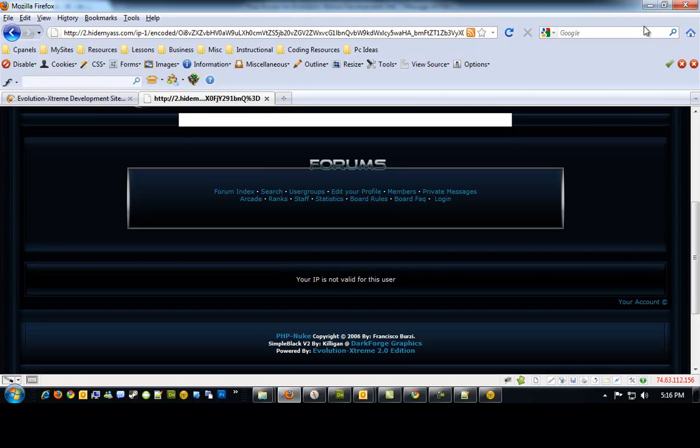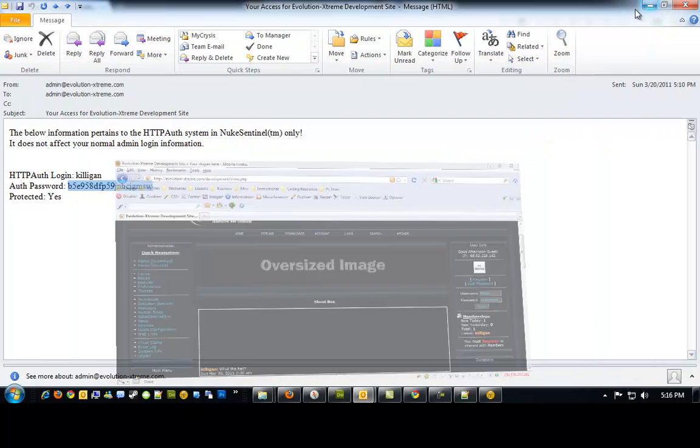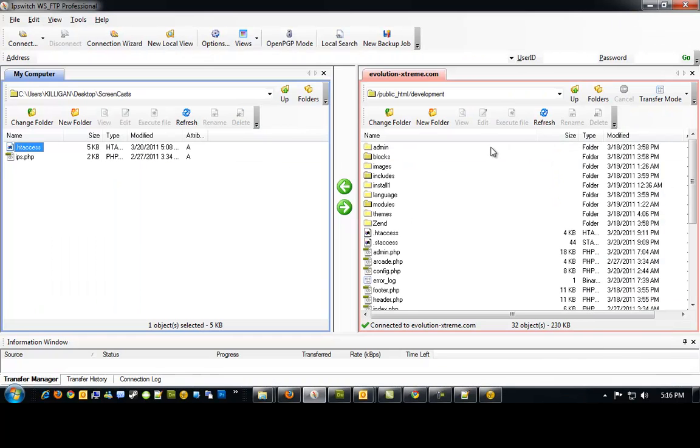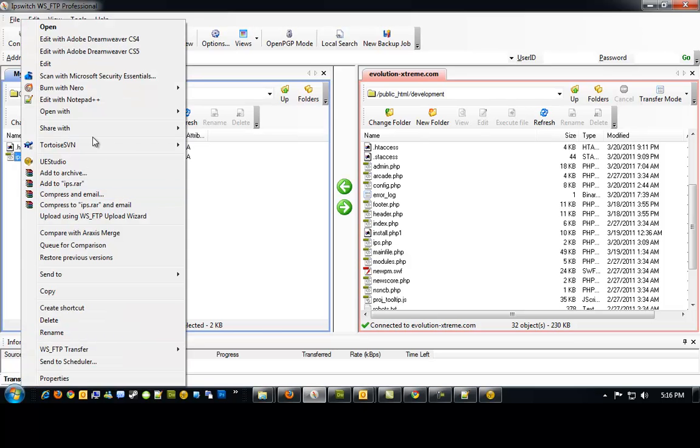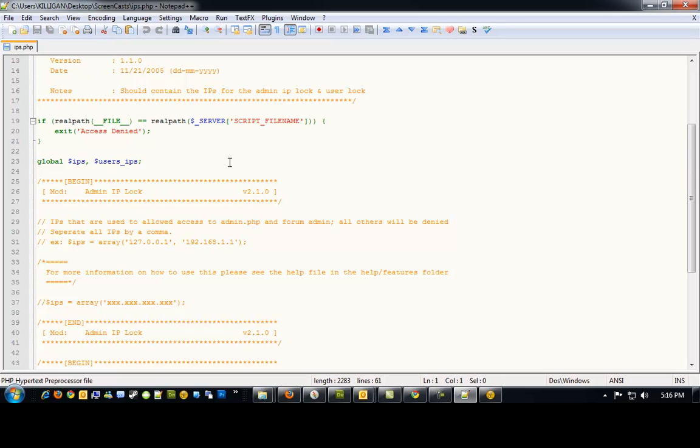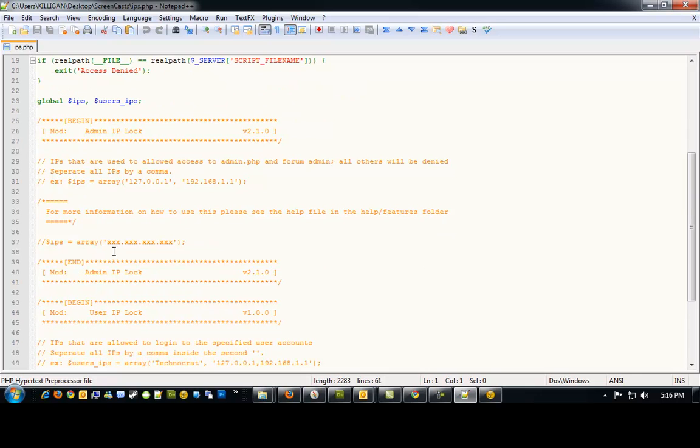In order to set this up, it takes just a couple minutes. What you need to do is, well, let me close some windows here. Just a couple. There's this IPS file. It's located in the main root of your site, and you'll find it in here. It says ips.php. You just open that file, and you will see all this stuff. A lot of it's commented out. What you're going to want to do is find this line here that says IPS equals array. Just uncomment it, and then enter your IP address. If you're going to enter more than one IP address because you have several admins, just after that last quote, just put a comma and enter their IP address inside of quotes. So it would be just like that. And that would be it, and you would just keep going down the line.